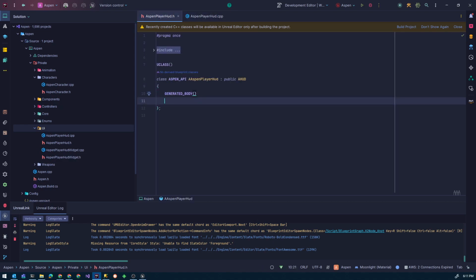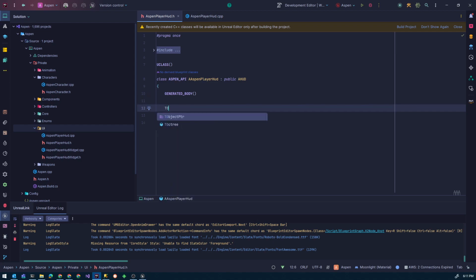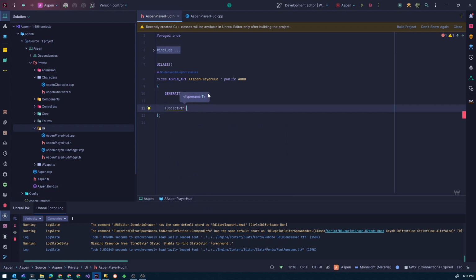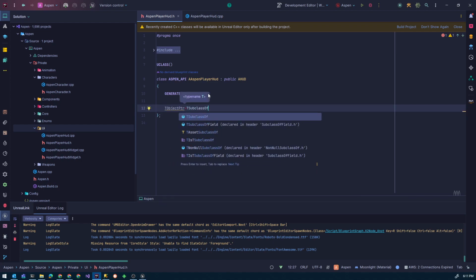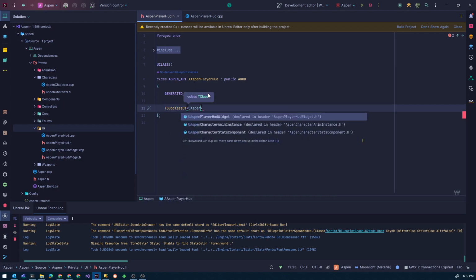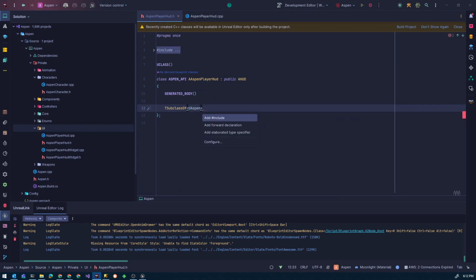And what I'm going to do here is create a couple properties. First one will be a T subclass of that HUD widget that I created earlier, so player HUD widget.